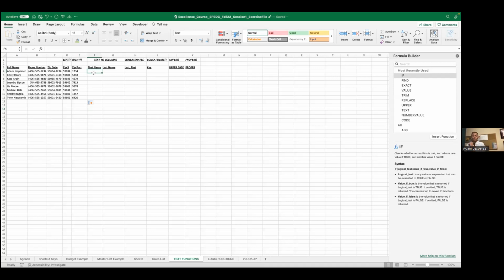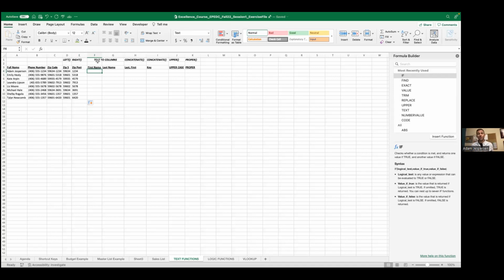What I want to make sure we hit before we leave, though, is this idea of being able to separate names, separate a full name, first name space last name, into multiple columns. People always are like, how do I get this in alphabetical order when the last name is stuck in the middle of that darn cell? We want to tell you how to do that.